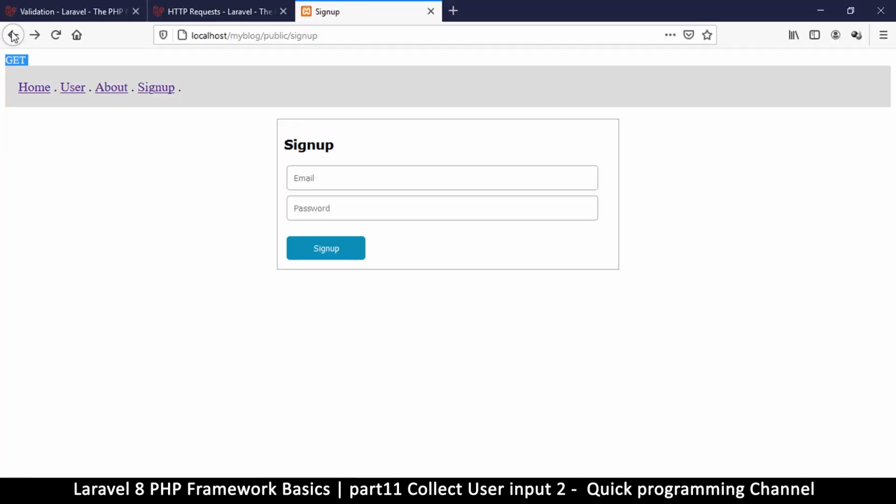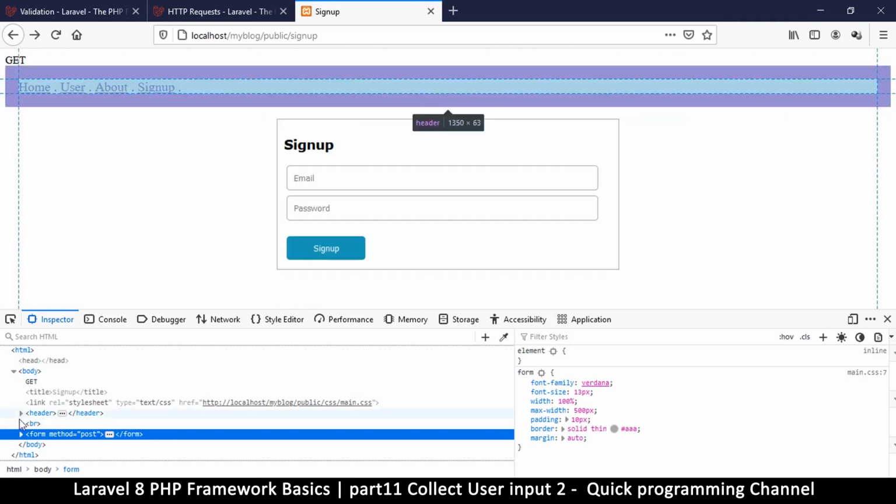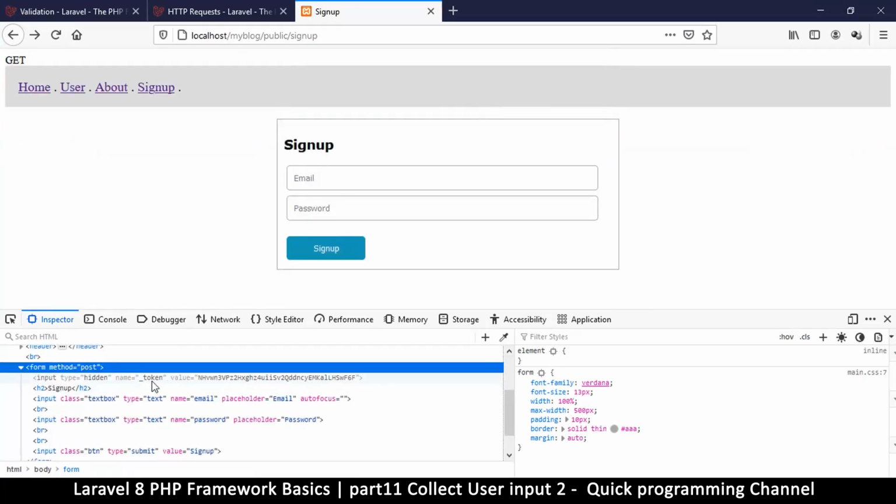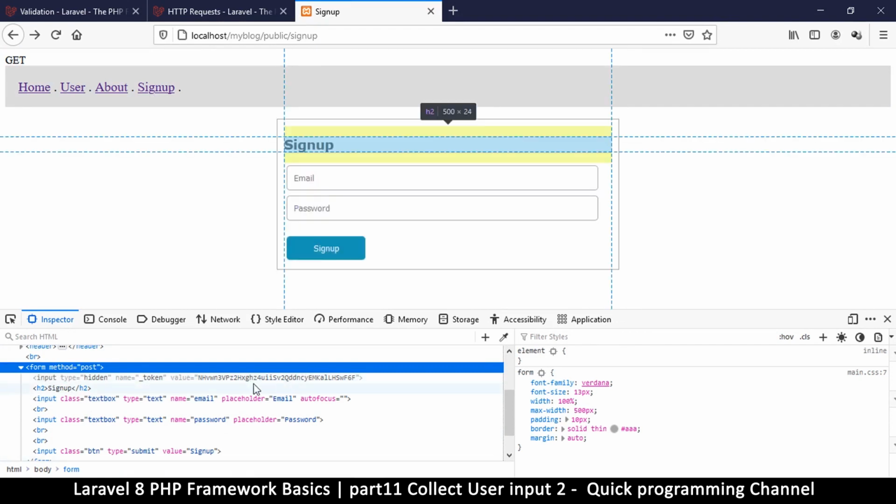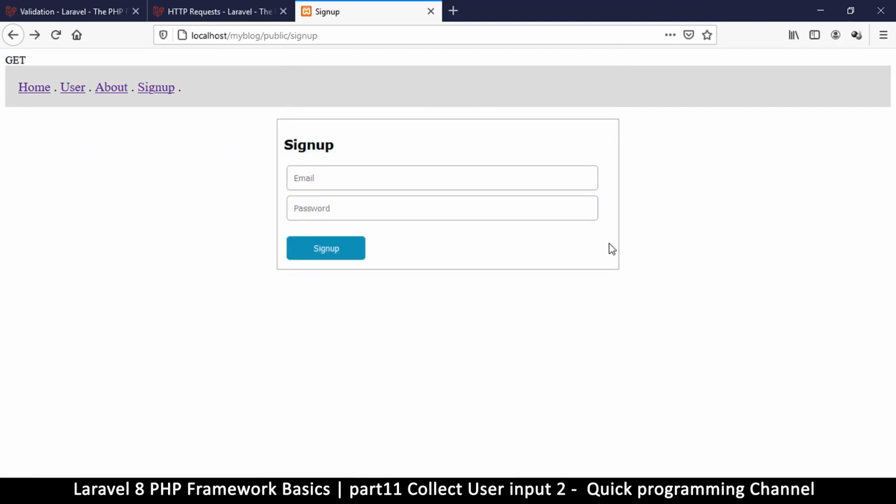So if I do that correctly, if that was the right spelling, if I refresh my page here and inspect the element, I'm supposed to see a new hidden field inside the form. As you can see, it seems I spelled it correctly. So there's an input of type hidden with the name token, and then there's a value of a token there, which is generated by Laravel. So that way, it will not tell me that the page is expired when I click sign up now. So instead of all that, I get post here. So now you see that we are actually getting a post request.